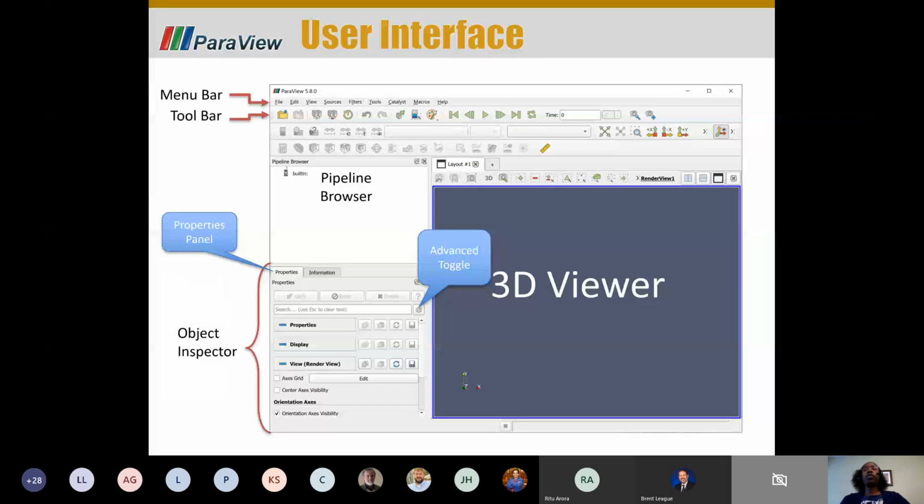I want to point out several features for those of you who are not familiar with ParaView. You have your menu and toolbars at the top. You have your standard Windows window. We have something called a pipeline browser. I just walked through those several stages of the scientific visualization pipeline. As we walk through this process of adding data, loading data, and applying filters, you will see objects appear in that window that says Pipeline Browser.